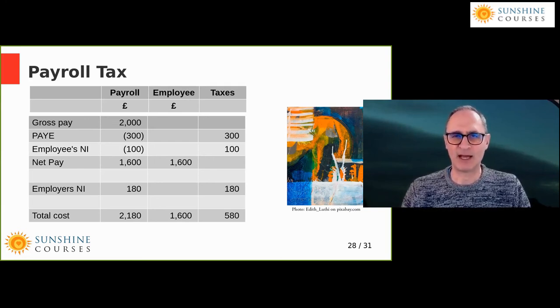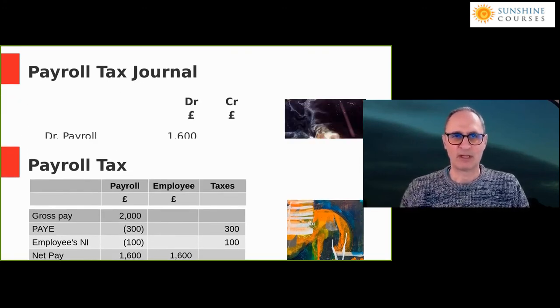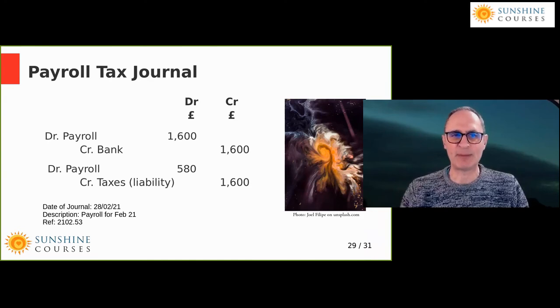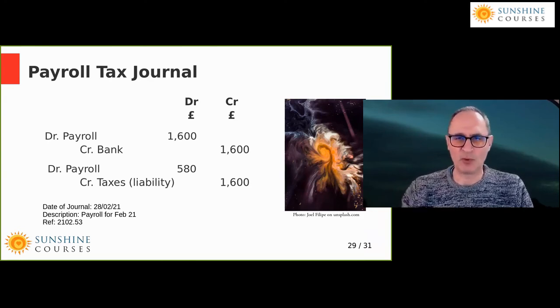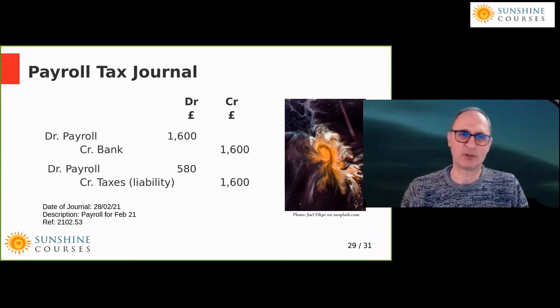So again, all I wanted to highlight with this is that when you're accounting for the payroll, typically it's in two or more checks. But as long as you put the classification all to the same place, you're going to end up with the correct accounting, even though it's a bit of a mind bend to how you achieve that. So the journal, and this would be two separate journals, if you were entering by journal, you probably wouldn't if you're entering it as a cash entry, but it would be debit payroll, credit bank. And then the second check, debit payroll, credit taxes, which would be a liability to the government. But then when you actually pay it, you then pay the government and clear the liability.